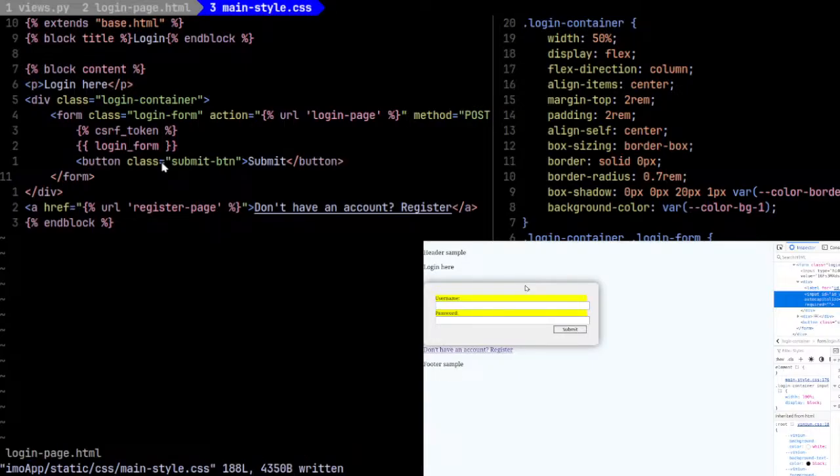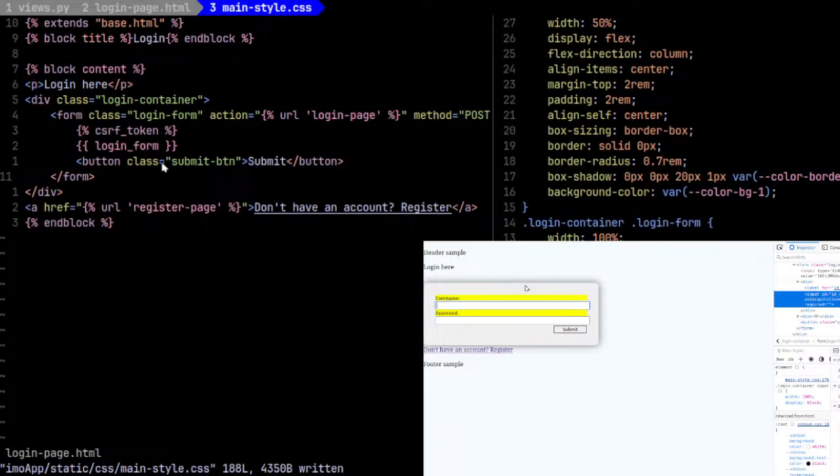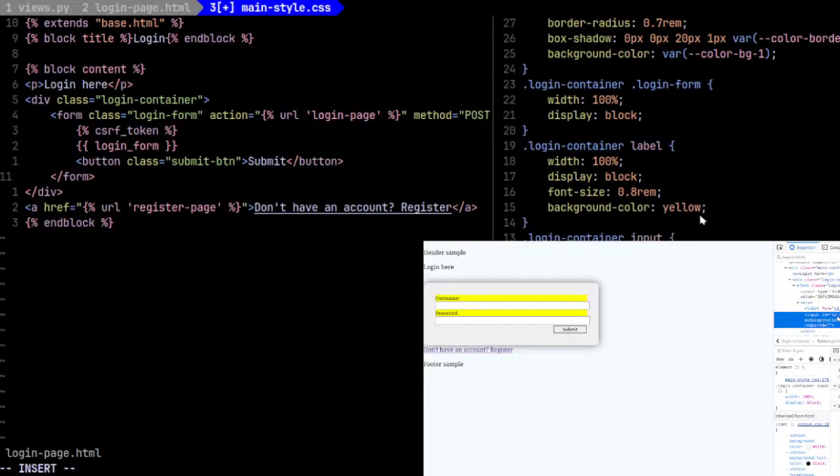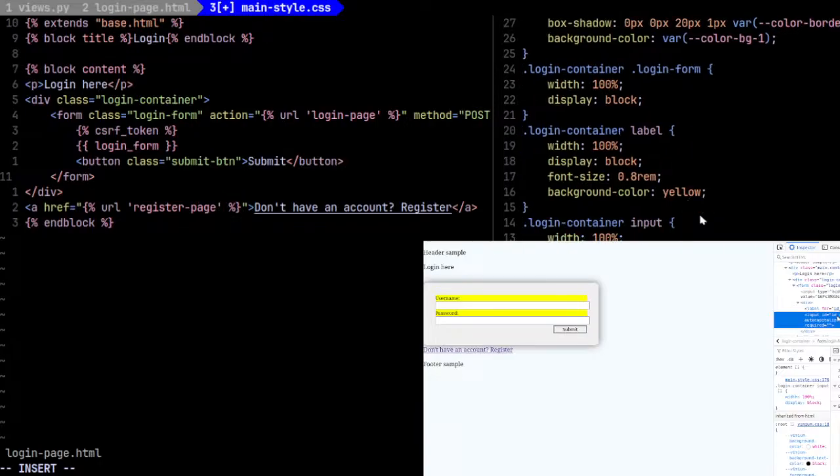Let's add a padding to each. Let's go to the input of username right here, ID username. Dot login container ID. Ah, it's an ID. So ID username. Let's put this in.